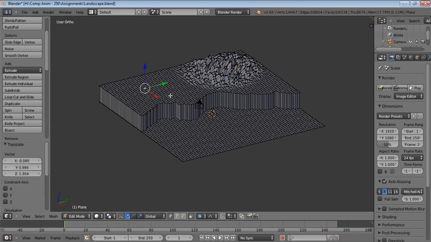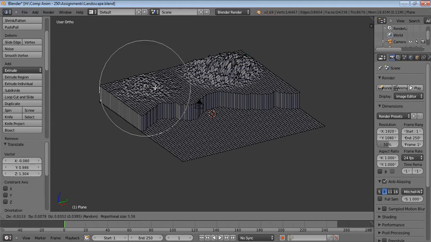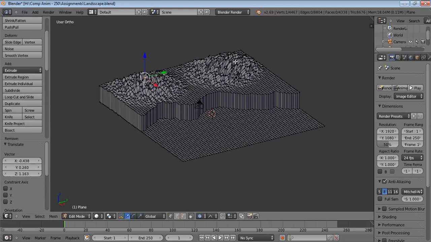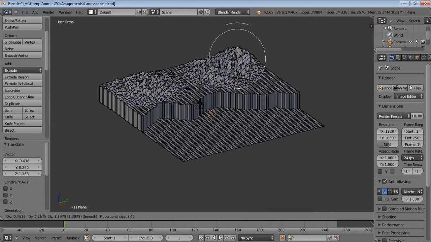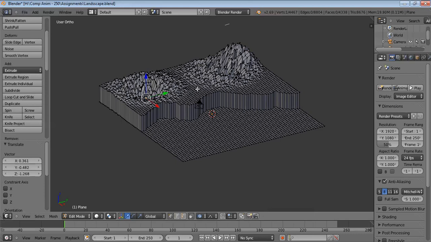And I'm going to do the same thing over here. I'm going to click with the right button of my mouse, press the letter G, and because I still have random on, I can raise this up a little bit. Now, what I can do as well is click over here, and I'm going to change from random to smooth instead. And I'm going to press G, make it a little smaller, and raise this up so this becomes higher. And likewise here, I'm going to press G and lower this so this becomes a little lower, a bit of a depression in the ground.